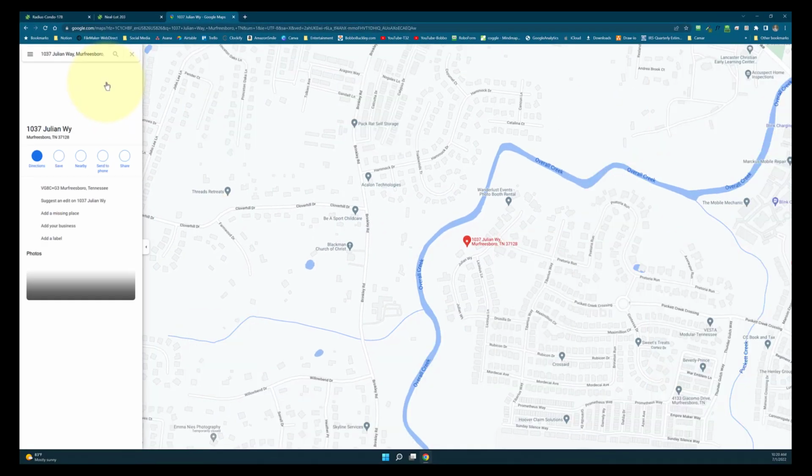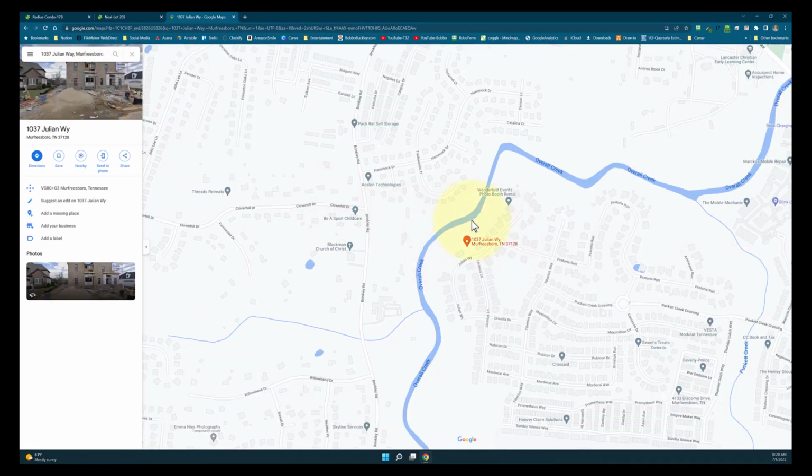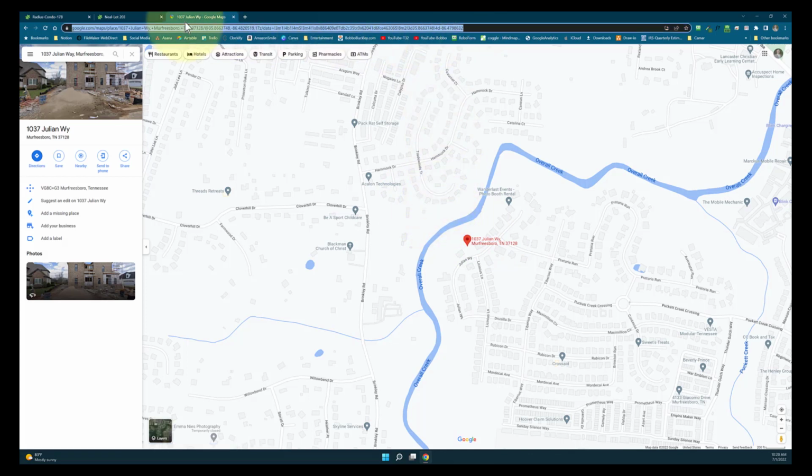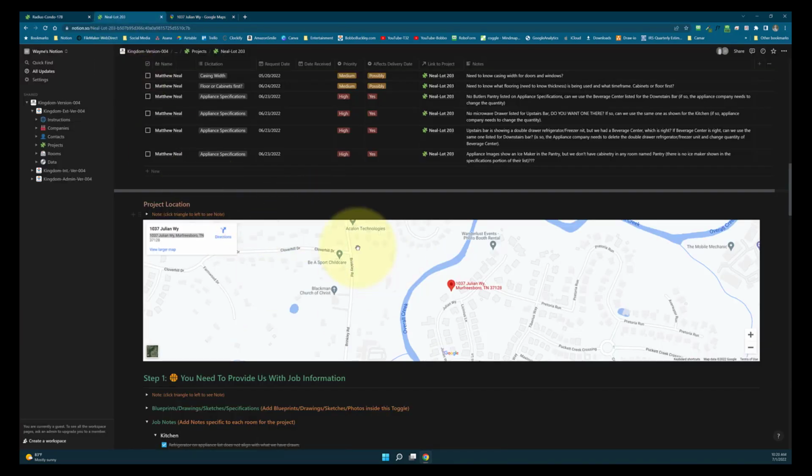And so at this point, Google Maps is identifying this address right here. And so what I want to copy and paste is this URL up here. That's what's going to make that function. So when I come back to this map, if I wanted to come to this, then there will be a field here, and I will show you real quick what that looks like.